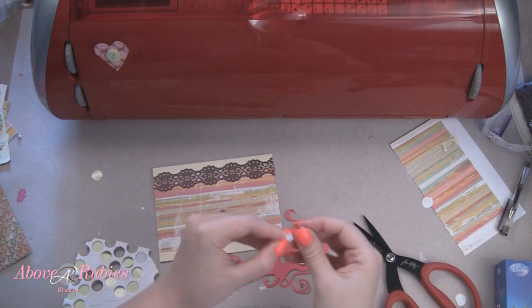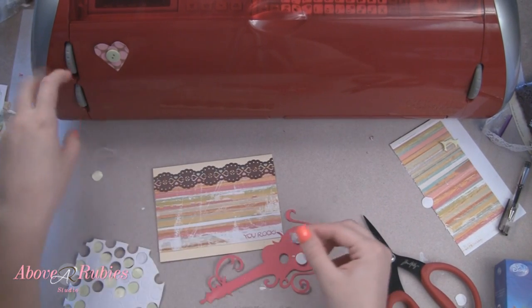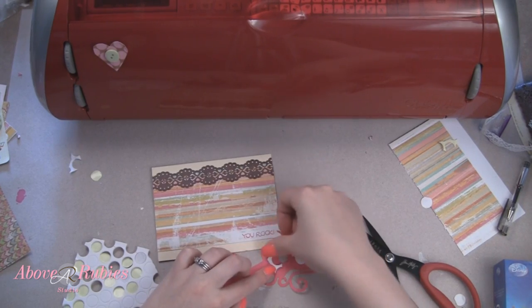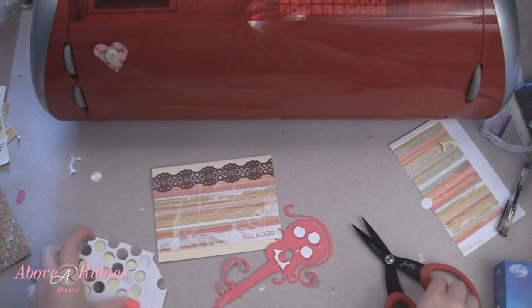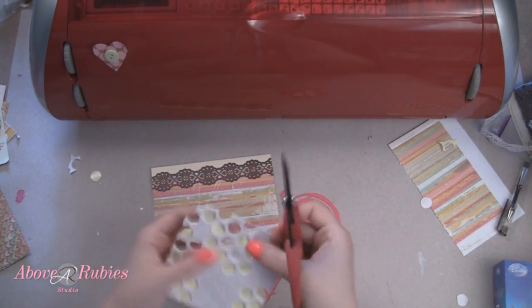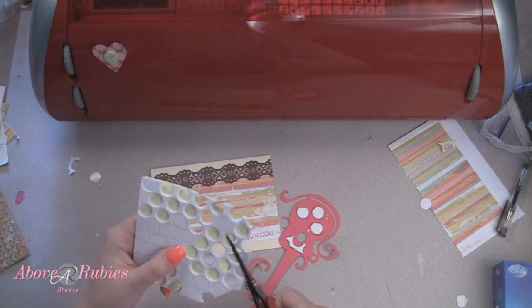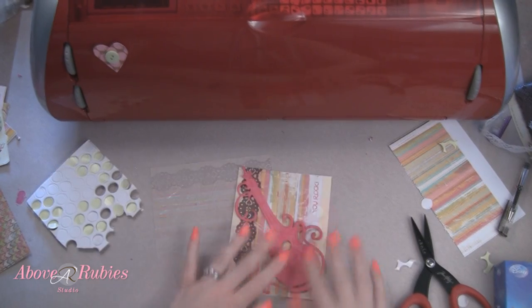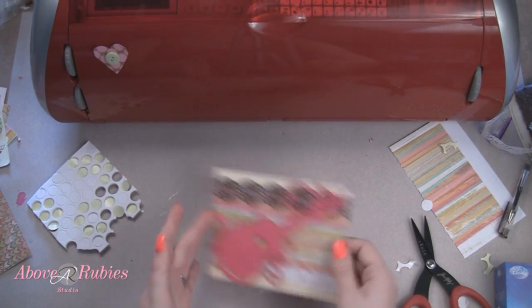So if you go ahead and try to repeat this at home, which is fun, you can go ahead and just cut it out. I wouldn't cut it out any bigger than 3.25, 3 inches is probably just fine. I don't think you need it any bigger than that. That is much, much better.